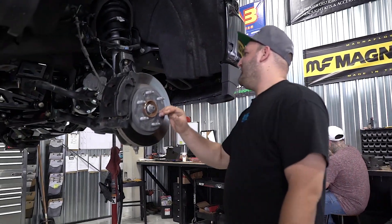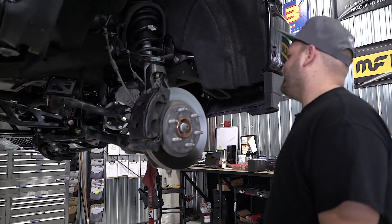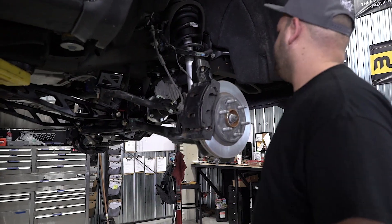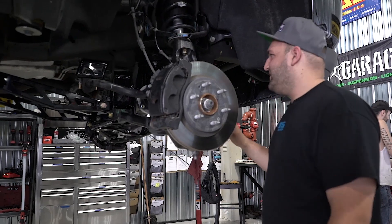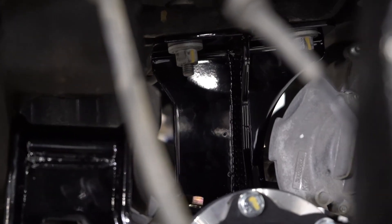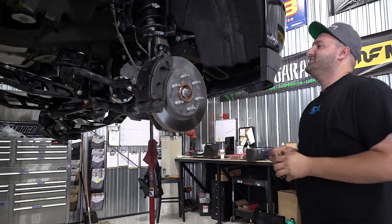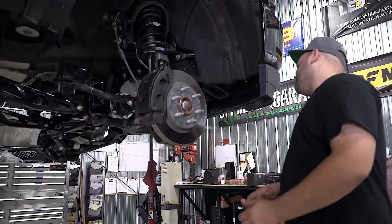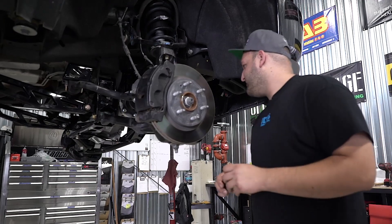Alright, we got the McGaughys kit installed on the truck. Remember this is the 7-9 and we have it set at nine right now to avoid trimming issues with the wheel and tire setup. You can see the new lifted knuckles and the new shorter tie rod ends, which is a nice feature so you don't have to cut the factory tie rods. One thing that stands out right away is this is a really large diff drop — probably roughly a seven inch diff drop, which is a lot. Usually you only see about four inches on a six inch kit. Even with the truck up in the air, the CV axle angles are not maxed out at full droop, which is really nice. When it's on the ground, the CV axle angles should be pretty much near flat.